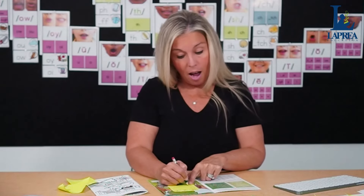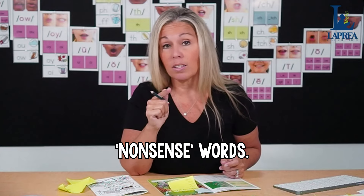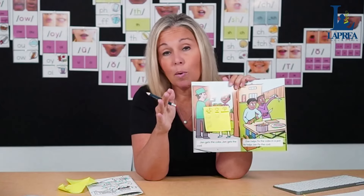Now it's time to think: what words rhyme with 'job' or have the same word family — the OB ending? They brainstorm: cob, lob, slob. It's up to you whether they use real words or nonsense words — my opinion is you can do a combination of both, especially for an onset-rime that doesn't have many words. They could also choose the word 'cod,' write it down, then brainstorm words with the OD ending: rod, pod, sod.